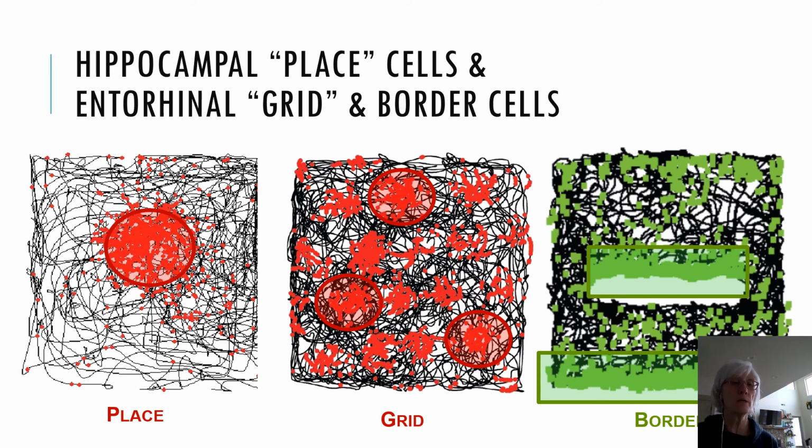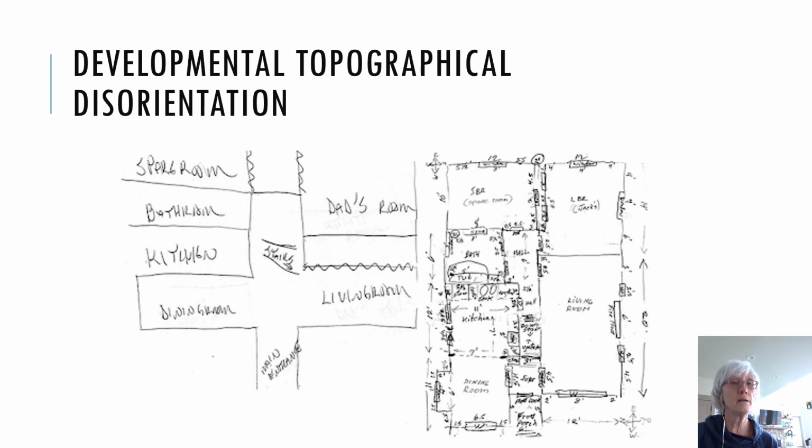And so you read in the book the story of the London taxi drivers who had enlarged hippocampal areas as a result of having a really good handle on the map of London, so to speak. That's because you're using your hippocampus to navigate the world. There are individuals that have a very rare condition that's called topographical disorientation, and they are completely unable to navigate their worlds. They get lost in their neighborhoods. In this little diagram here, they even get lost in their house, right? So they just don't have the capacity to know where they are.